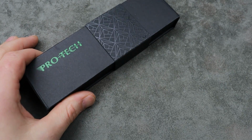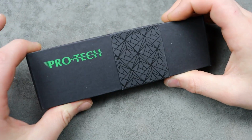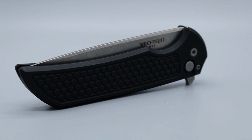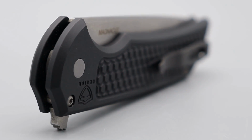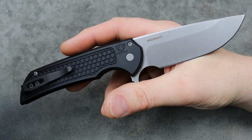We'll bring this back up here in a minute. I've wanted this knife for a very long time, so let's get into it. We have the Protech FERUM Forge Mordax. This is a knife I got to test out and try a long time ago. Now this one is in MAGNACUT steel.